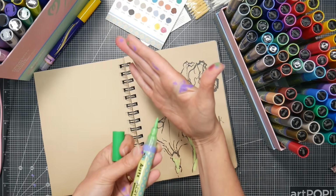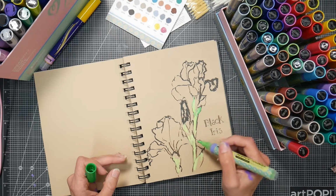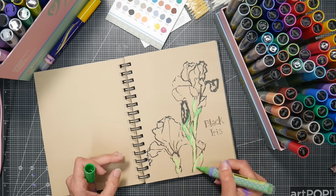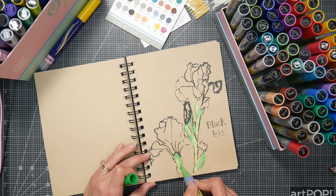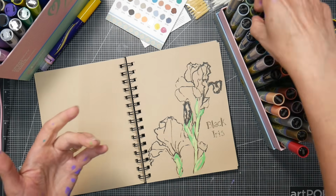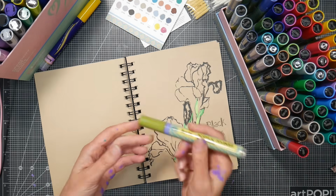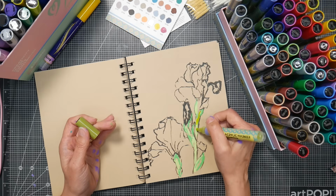I wouldn't want to press down on the tip of that brush because then you're putting undue wear and tear on the brush. And this is just a little ink sketch that I did when I was at the botanical garden. So I thought this would be kind of fun to fill in with the markers, since this is a mixed media paper. I might want to put a brush tip on this. I could show you that actually. Yeah, let's put a brush tip on this.